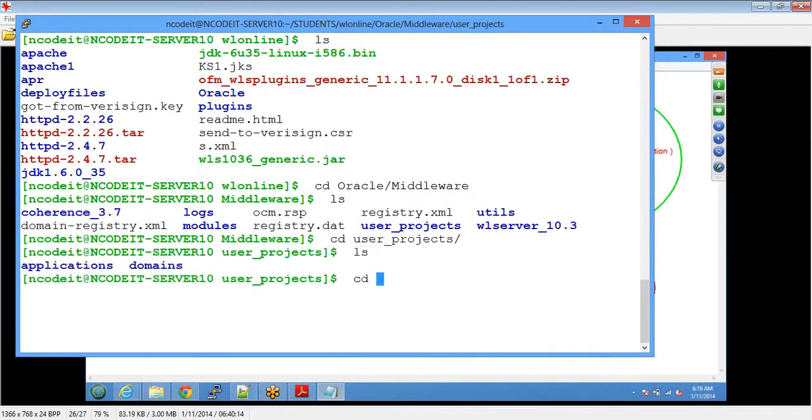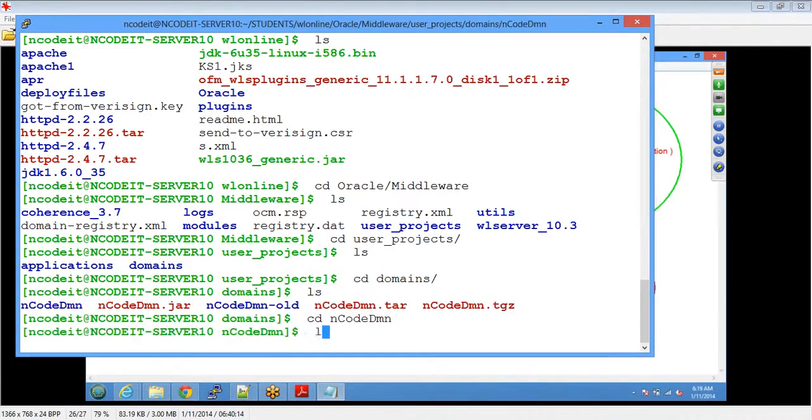Oracle middleware user projects, domains, and call YAML.